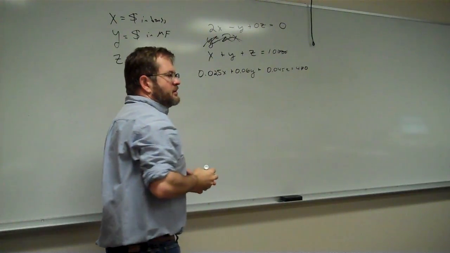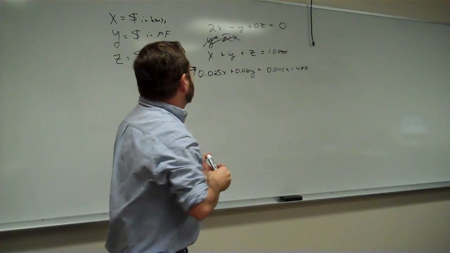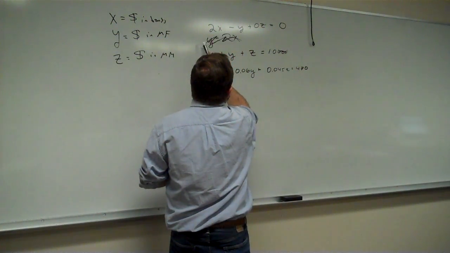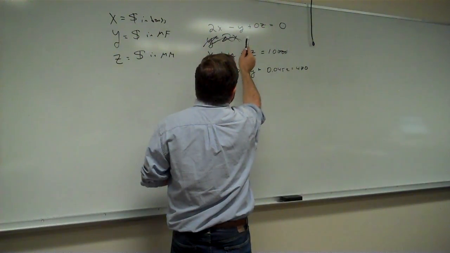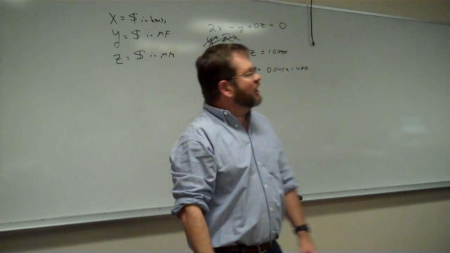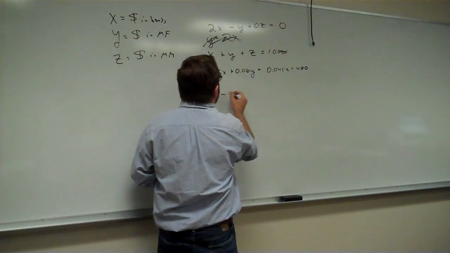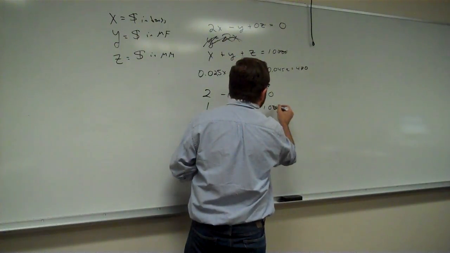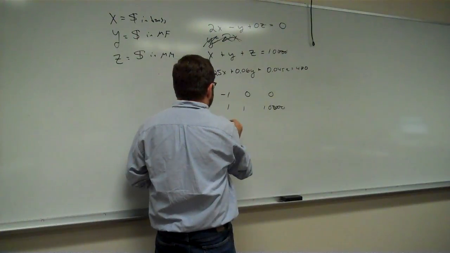Would it be different if I put negative x plus y? Wait a minute, which one? Is it like that one? Like if I did negative? If you had pulled the 2 x's over here, so you made it minus 2x plus y plus z equals 0, plus 0 is 0. Yeah, that'd be fine. It's equivalent. The same answer is going to work. Yep. Okay. Alright, so we have a matrix here now. 2, negative 1, 0, 0, 1, 1, 1, 10,000. And, oh my word. Did we just already multiply that?